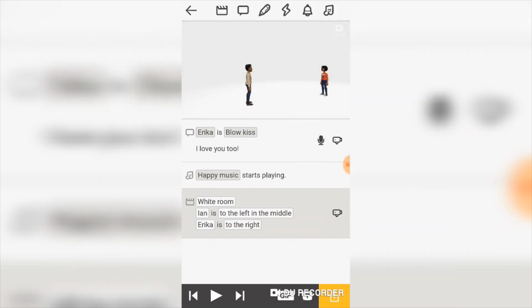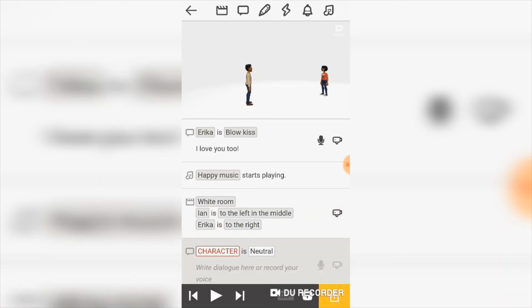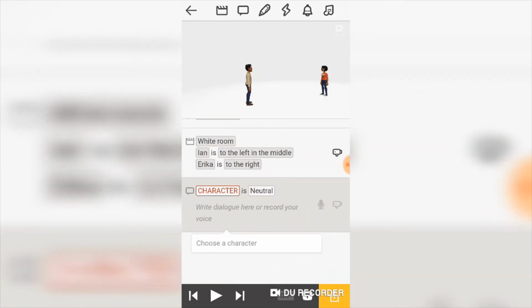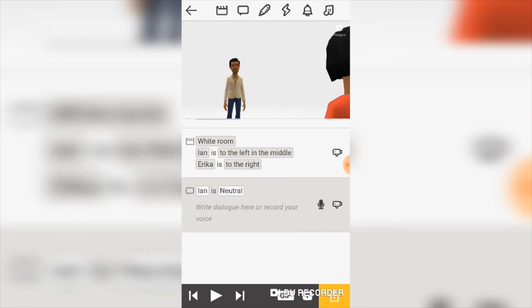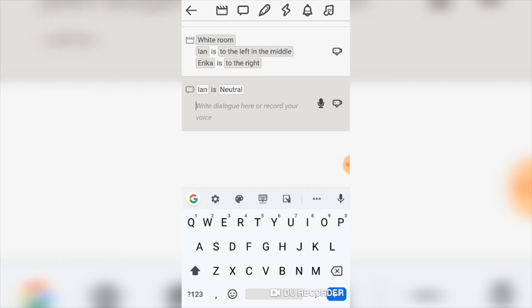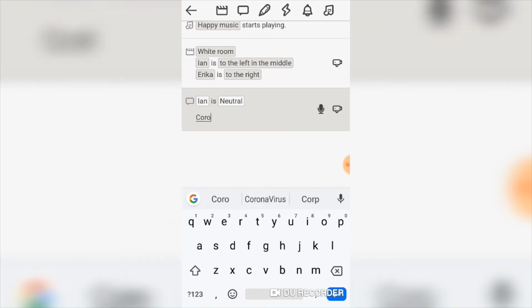Okay, and I'm going to add this to be the last one. And then the character is saying to Erica, coronavirus is real.